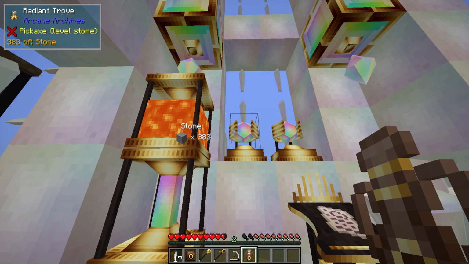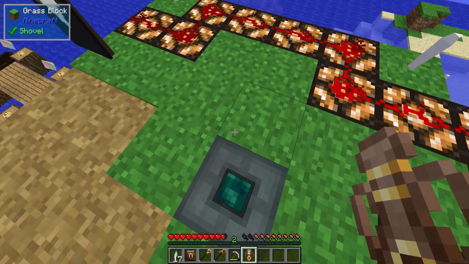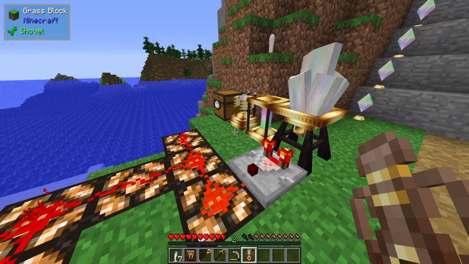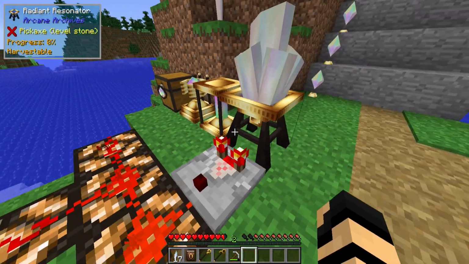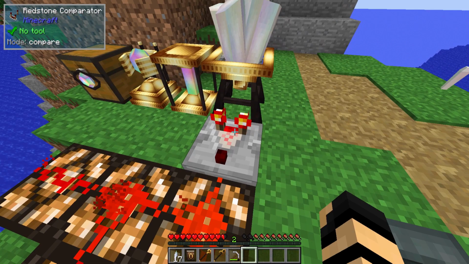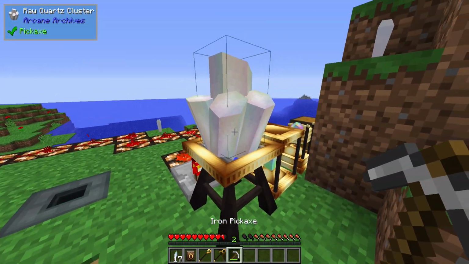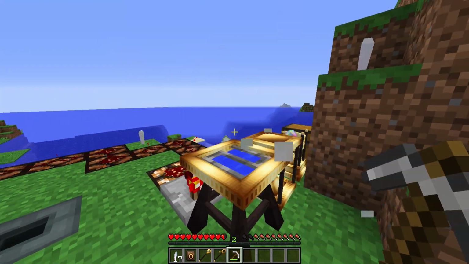And you'd think that that was all, but it's not. Let me actually go downstairs and I can show you a little something else about this stuff. And this is something you probably have been seeing throughout this bit by bit so far. And that is the Radiant Resonators, the tanks, and the troves all can give a redstone signal telling you how much or how far or how full it is or how far along it is in its transformation.